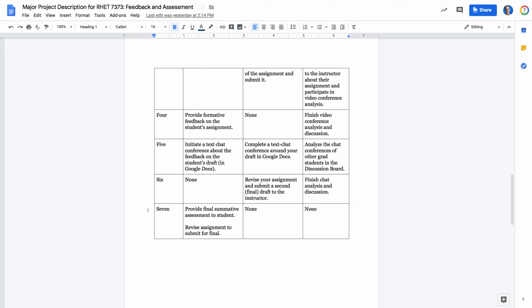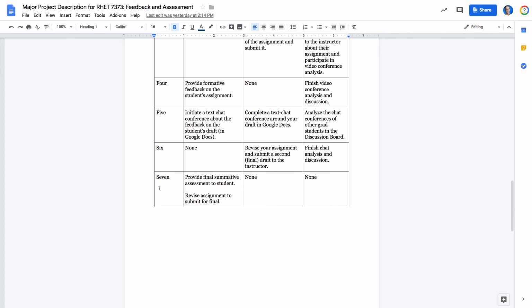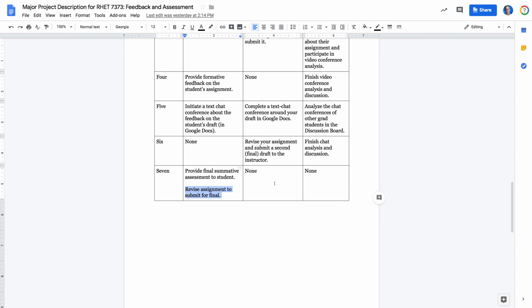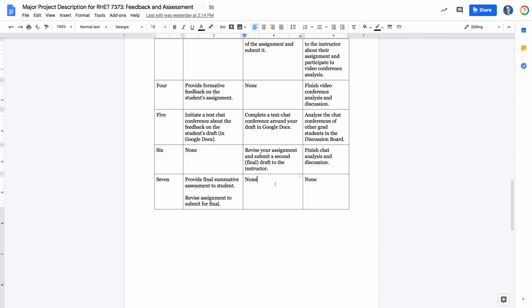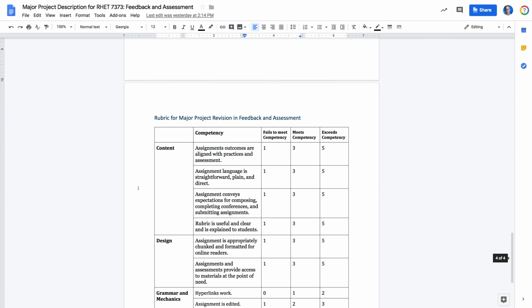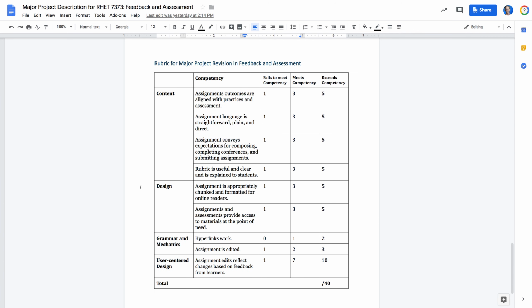And you can see Dr. Harris and I have worked to really develop this in a way that's sort of like a very intensive writing workshop, where at the end of the 7 weeks, you come back with a revised final assignment and some reflection on what you learned as a result of getting feedback and watching your student complete that assignment for you. So do read through that. And then here's the rubric that we will be using at the end of the course to assess your work.